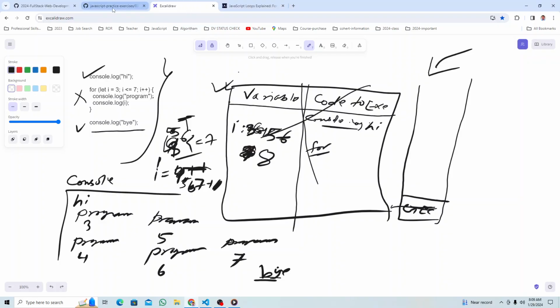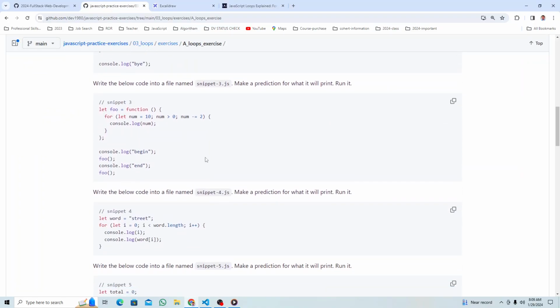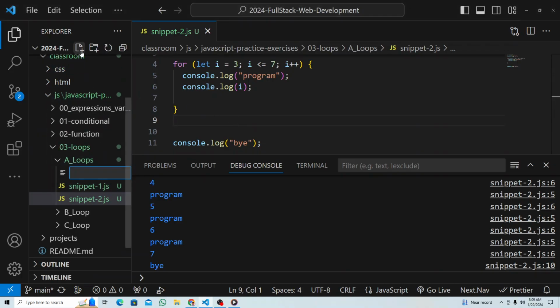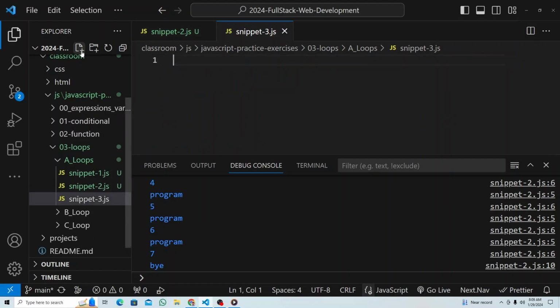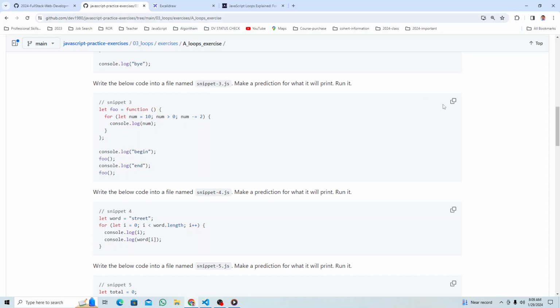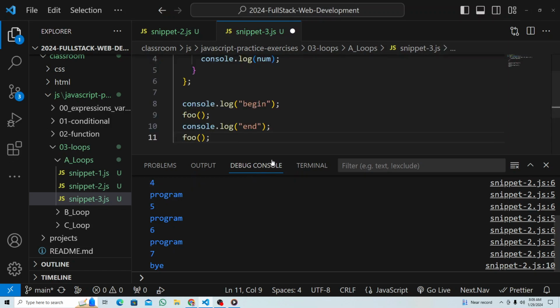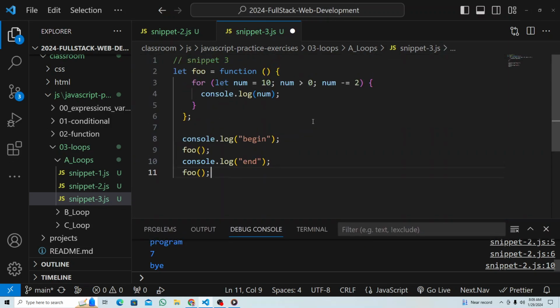What is the next exercise? Snippet 3. So with all these snippets, you just run the code and check, right? Try to understand what is happening. Okay, so now we know how to write a function, right?